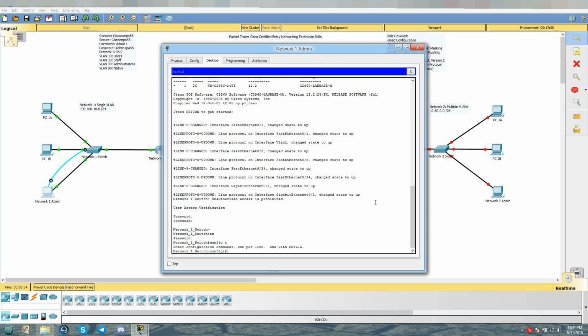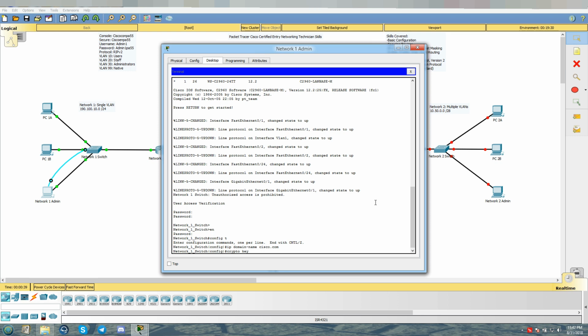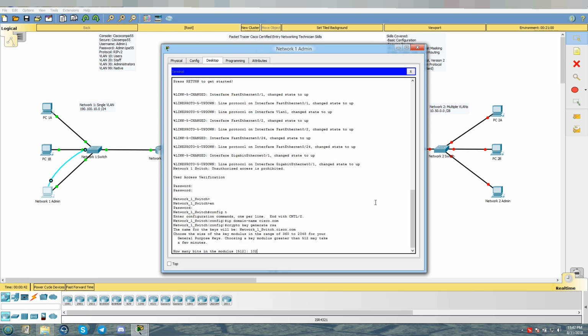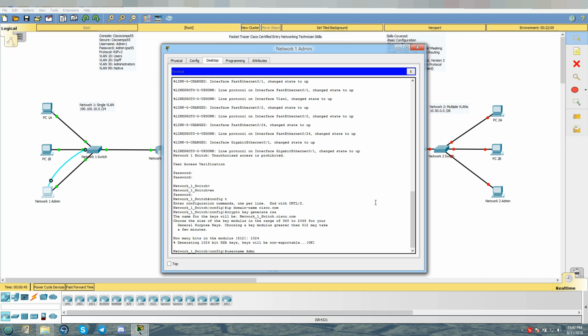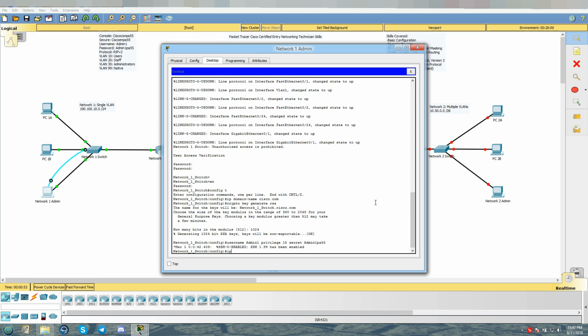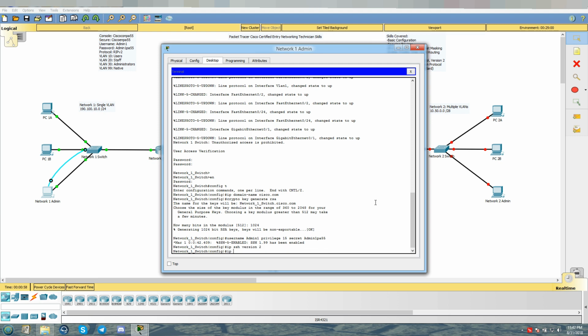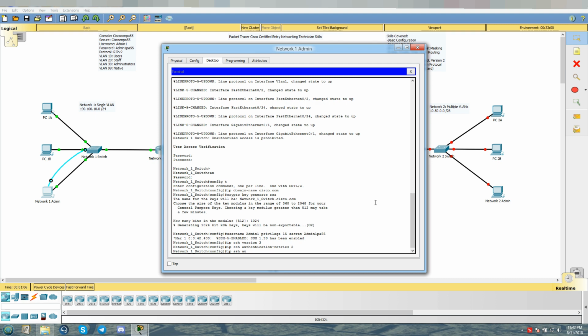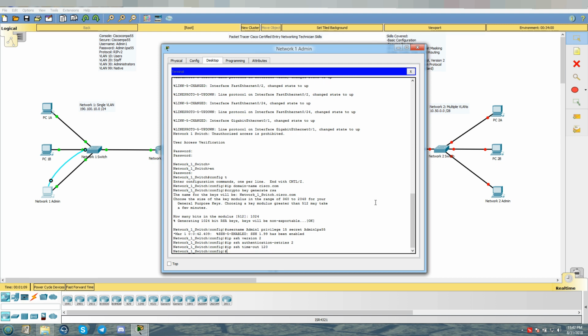To configure Secure Shell on our switch, we first need to establish a domain name. We need to install a crypto key. And now we need to configure local administrative credentials with a maximum privilege level of 15 and a password that is encrypted by default. We can then configure Secure Shell for version 2 access only, with 2 login attempts before the session is terminated. And we can install a timer that will forcibly terminate a session after 2 minutes of inactivity.